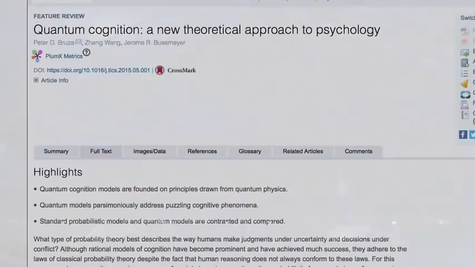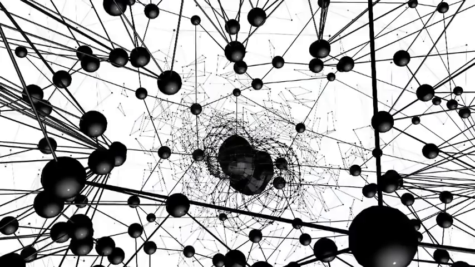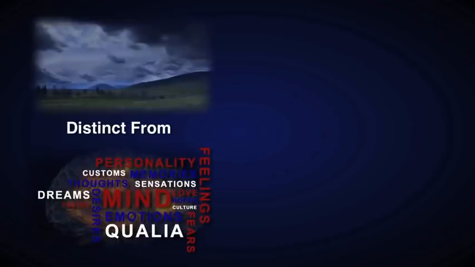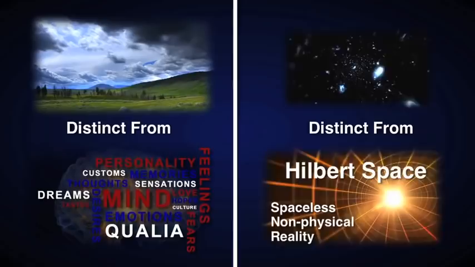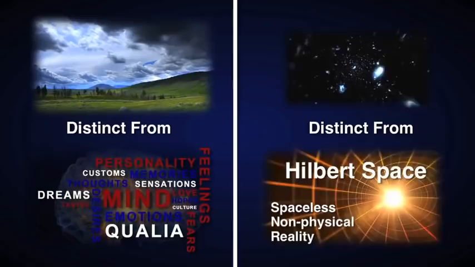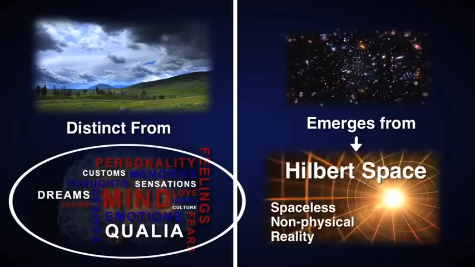Quantum cognition seems to fit with recent experimental data of quantum mind theory and recognizes the basic idea that our thoughts and emotions behave like quantum superpositions, not like physical objects or chemicals bouncing around inside our heads. Thus the inner world of the mind, our thoughts, emotions, dreams, qualia, etc. would be distinct from the physical world, like how Hilbert space is distinct from space-time. In other words, there is a parallel distinction with the spaceless non-physical reality of Hilbert space from which space-time emerges to how the spaceless non-physical reality of our minds, our thoughts, emotions, dreams is distinct from the external physical world. This is a common understanding with regards to the mind-matter distinction in philosophy of mind.